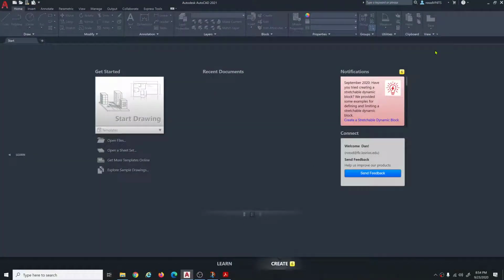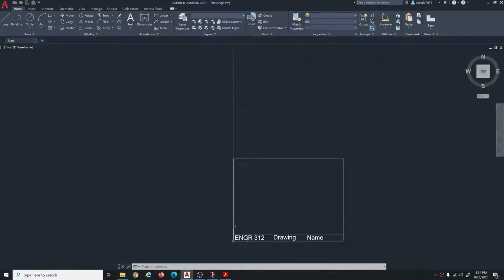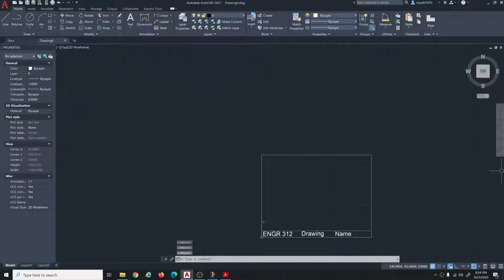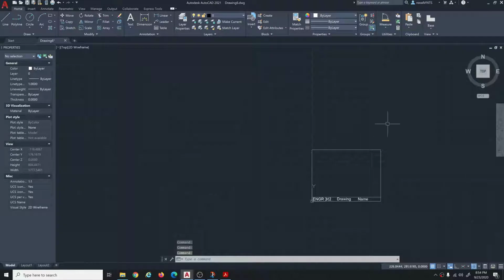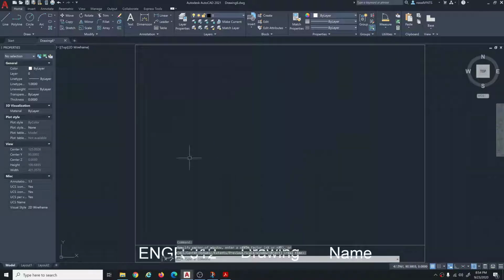AutoCAD. Boom. This is a metric drawing, so you need the metric template, A size millimeters. There he is. Let me get my unwieldy mouse under control. I bought a mouse with a scroll wheel that's a little bit funky.